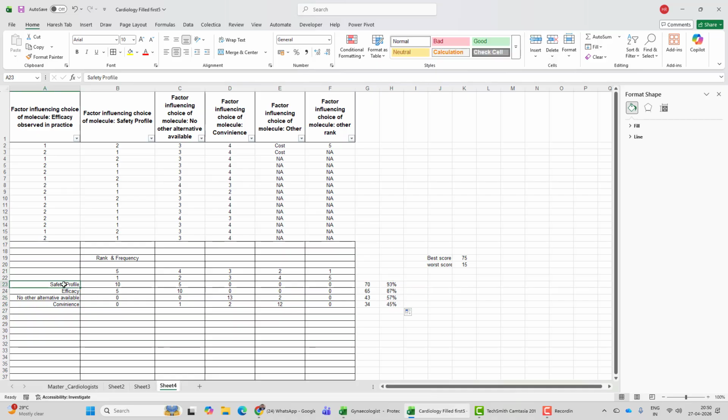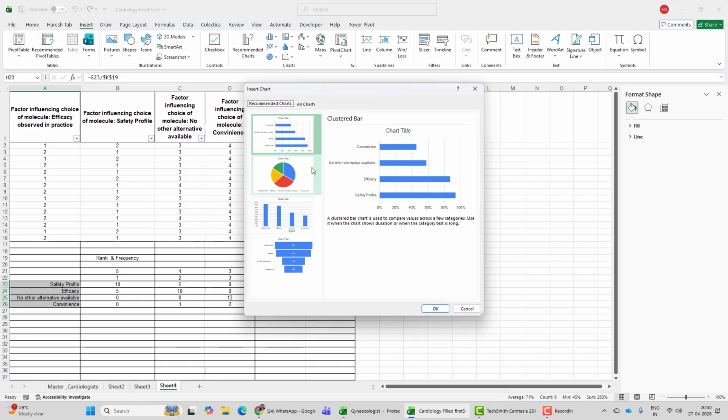So I want to put these factors which contribute to the selection of the molecule by the cardiologist. When you look at this, I want to use these two columns, and if possible, insert a recommended chart.